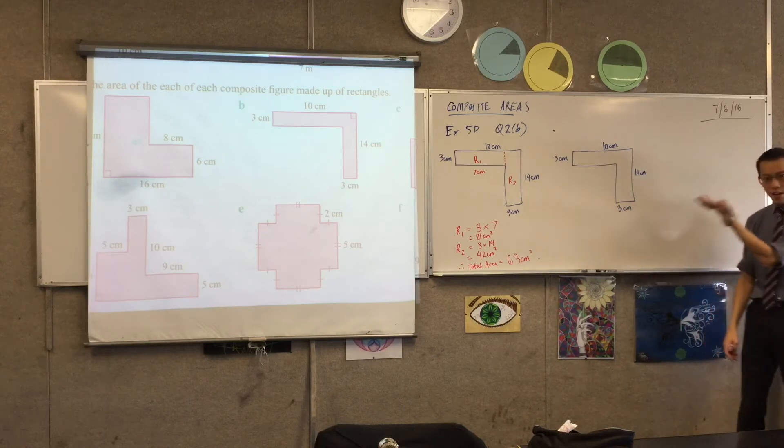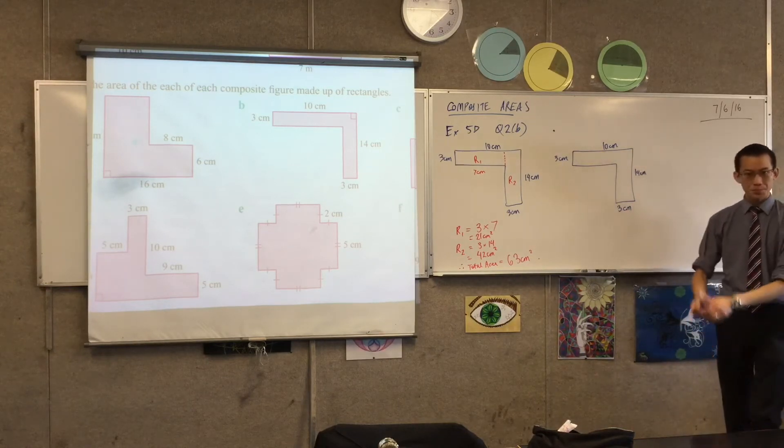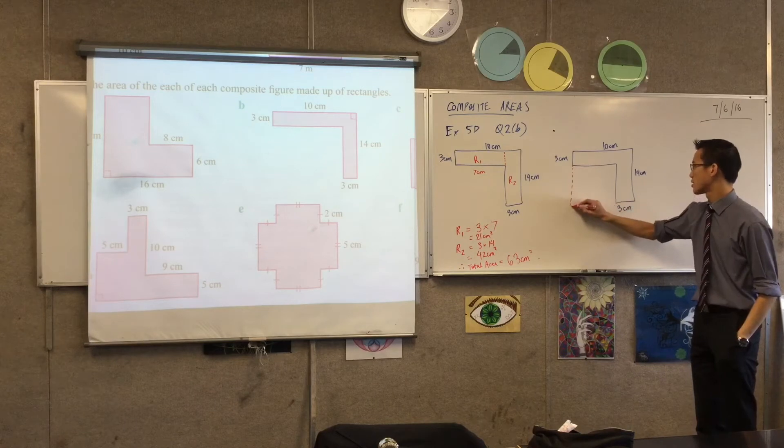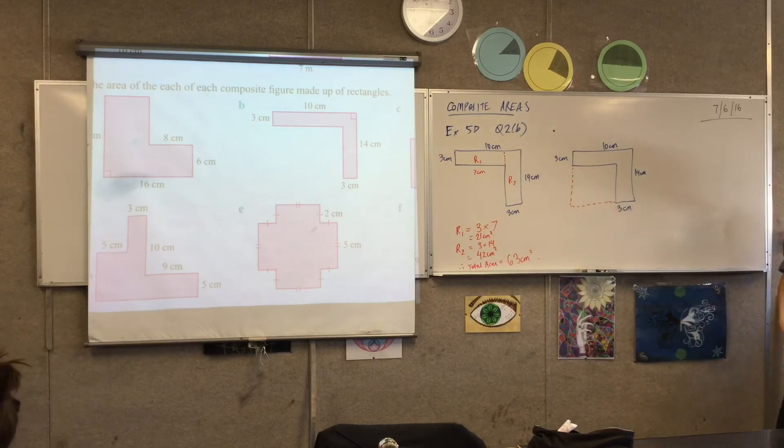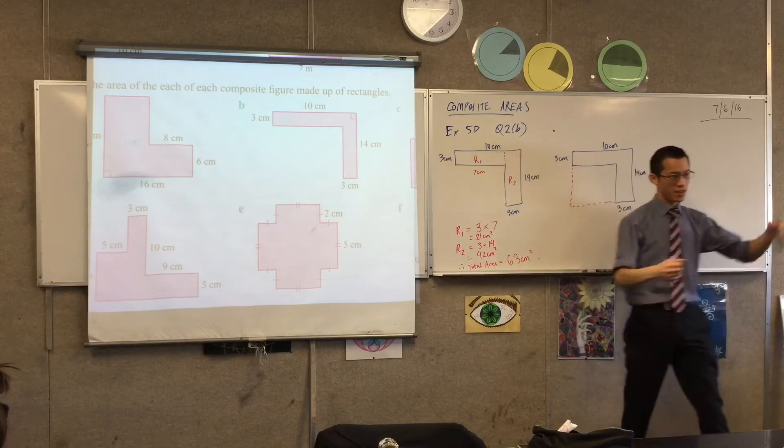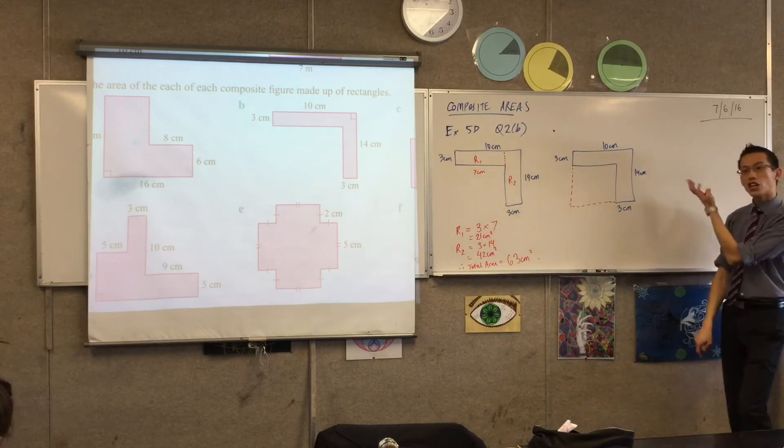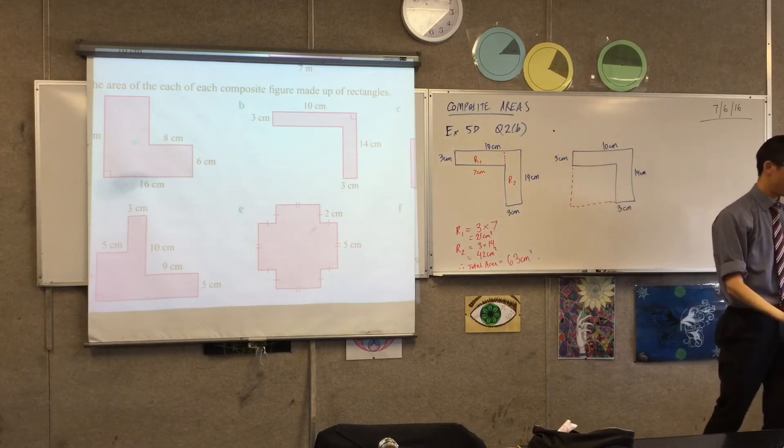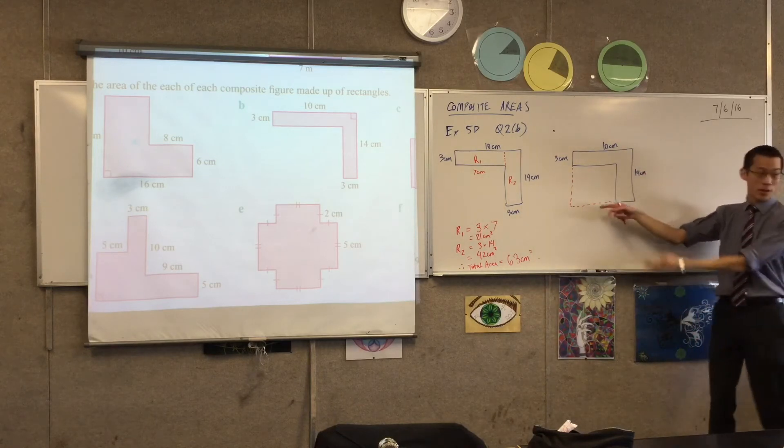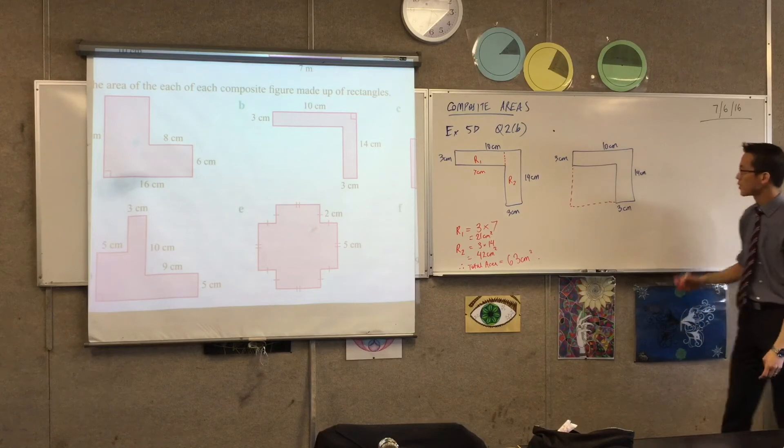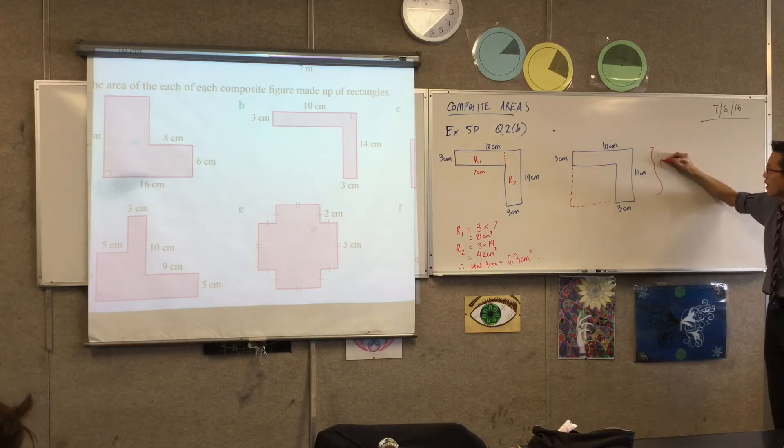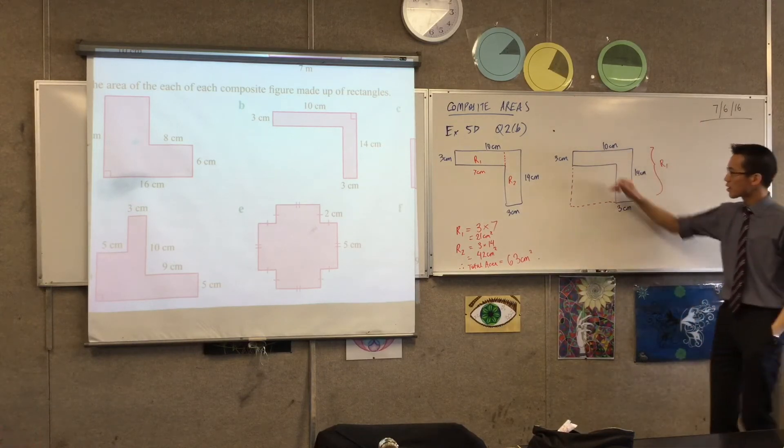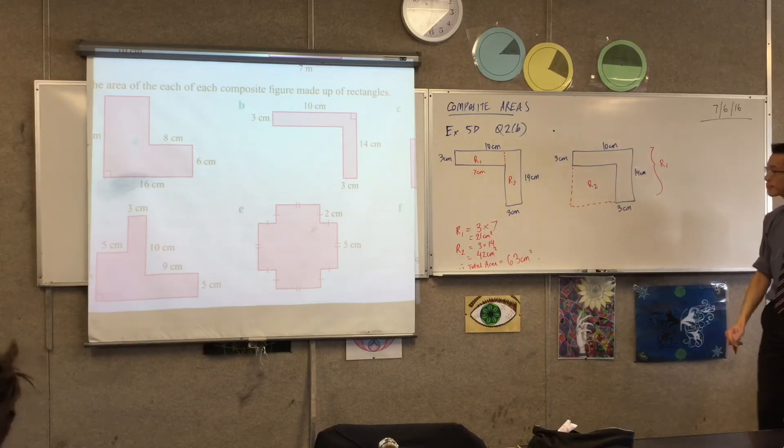Coming to the second instance that you're drawing this rectangle, I'm again going to put a dotted line here, but I'm going to do a different one. I'm going to draw my dotted lines over here. So, remember how we said, oh look, this is two rectangles that have been added onto each other. You can also think of it as a big rectangle with a smaller rectangle cut out of it. So, again, if I could work out the big one and then work out the small one, then I'd just find a difference. So, I'm going to call the big one R1. This time I'm going to choose the same labels. Again, you can call them anything you like. You can call them big R and little R if you like. And I'm going to call this one R2.